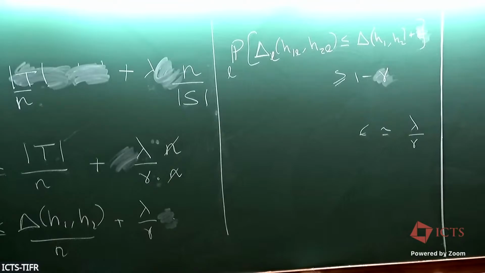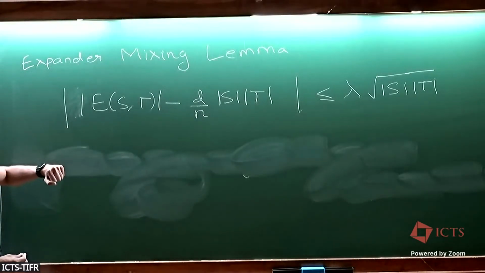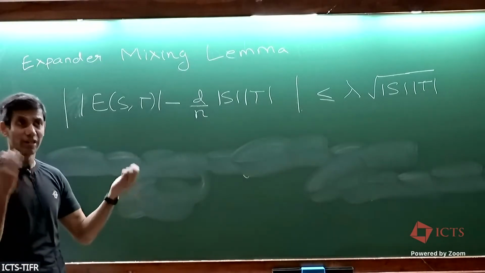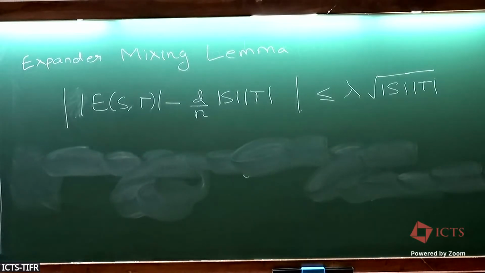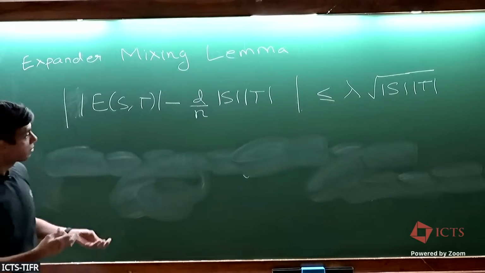We interpreted this as a second moment inequality. We said that if you look at an average just over a neighborhood, then its variance is upper bounded by lambda square. So the average over just a neighborhood looks very much like the global average. In fact, the second moment of this deviation of the local average from the global average is upper bounded by something like lambda square times the norm of f.